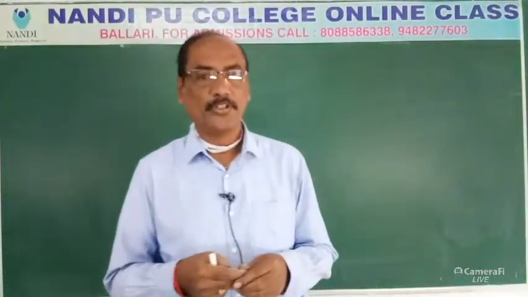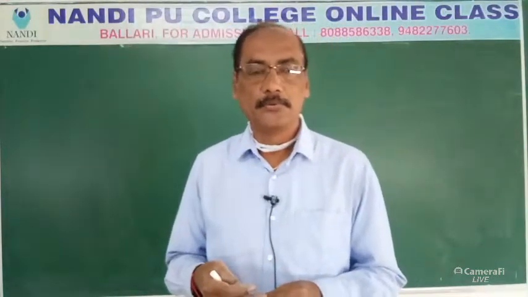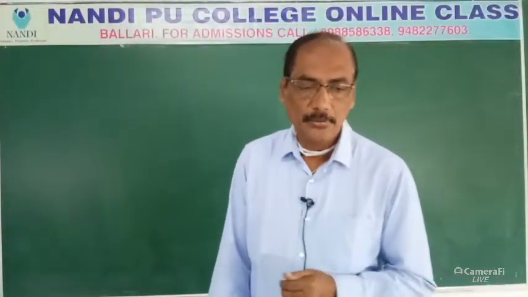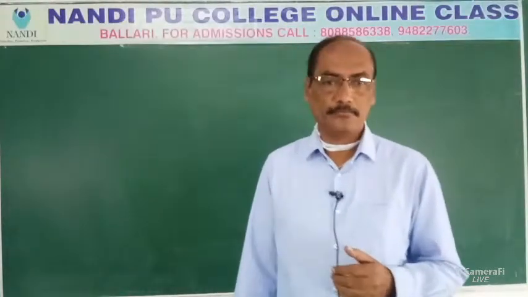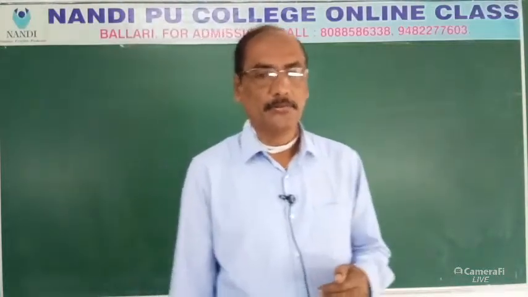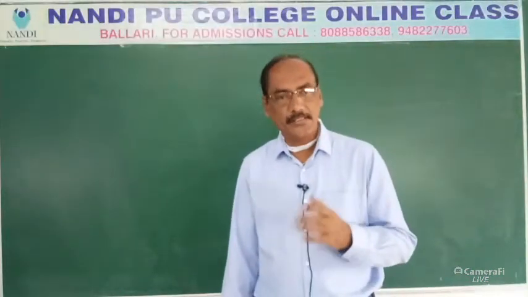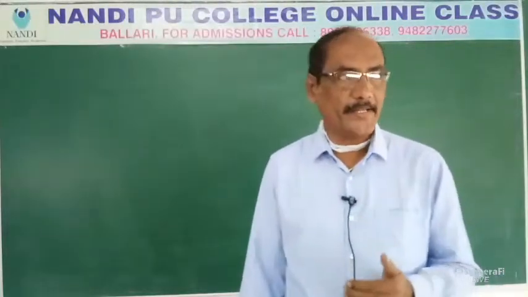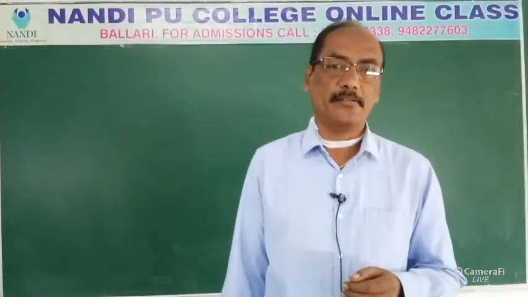Right, children, good morning. So I will continue the properties of alcohols. We are discussing oxidation properties of alcohols. In that we have seen the primary alcohols. I will recall one or two points and then continue the oxidation properties. You know that alcohols are oxidized in two stages. In the first stage, alcohols are converted to aldehydes, and in the second stage, aldehydes are converted to carboxylic acids.